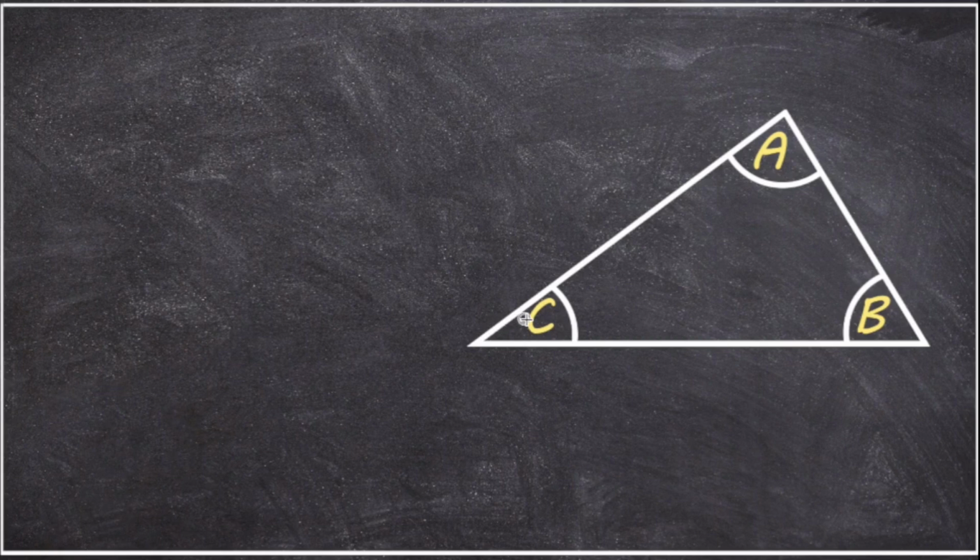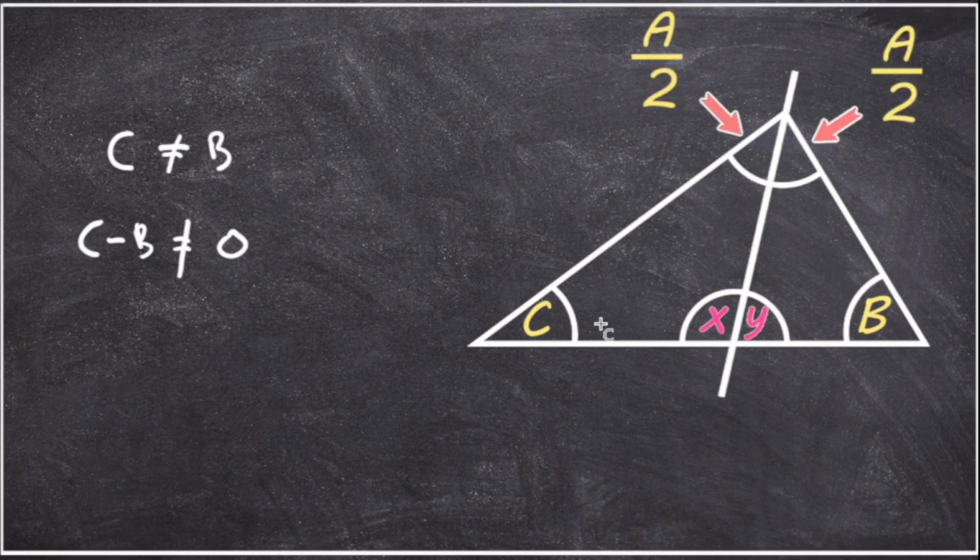Now let's think about the relationship between the base angles C and B of this triangle. The triangle is scalene, and that means that the angles in the triangle are unique, which means that no two angles are the same. So that has to mean that the angle C is not equal to the angle B. Now if you consider the sum C minus B, well, if C and B were the same thing, that would be 0. But C does not equal B, so C minus B cannot be equal to 0. Now let's go back to the triangle divided by the angle bisector. We have not altered the angles, so the relationship between C and B stands. C minus B is not equal to 0.